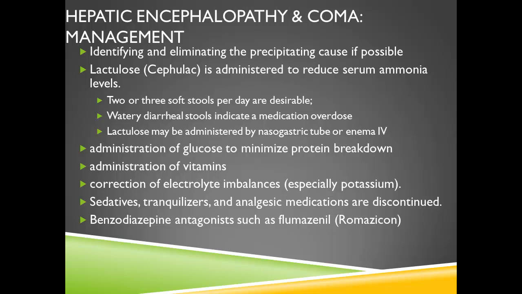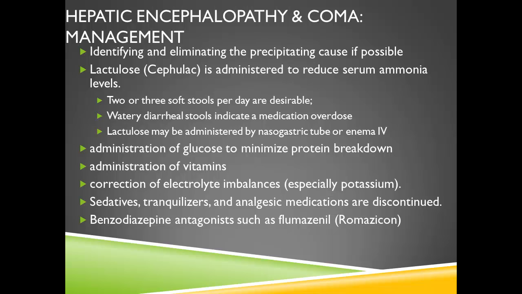Lactulose is administered to reduce serum ammonia level, and generally this is administered more than once or twice a day. Two or three soft stools per day are desirable. If the patient starts to develop diarrhea, this indicates that there has been a medication overdose. Lactulose may be administered by nasogastric tube, enema, or IV.